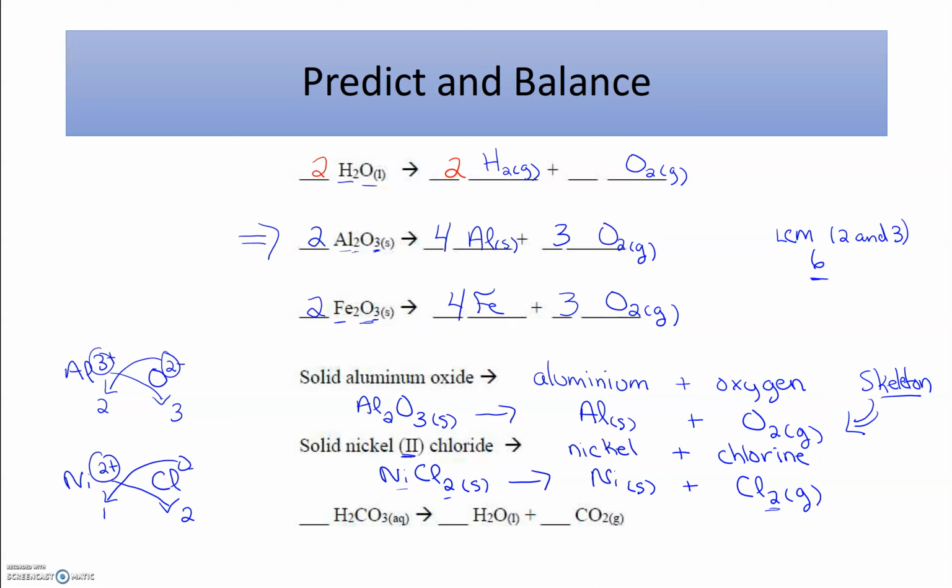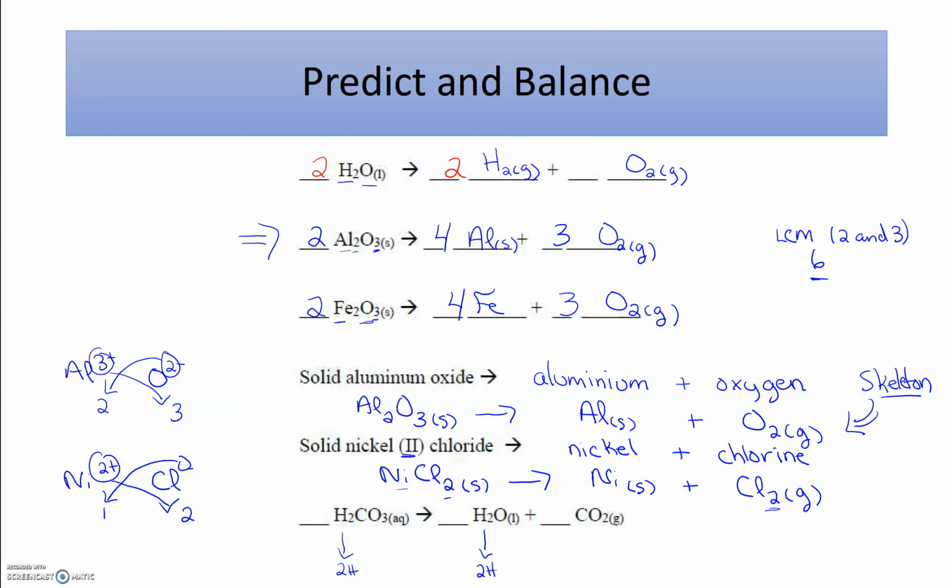This last guy, he's going to be a tricky one to balance, and this is because we've got a bunch of different elements. So this is an example where I've got a complicated compound that is decomposing into 2 smaller or more simple compounds. So we've got H2CO3 decomposing into water and carbon dioxide. When it comes to balancing this guy, let's take a look at where we're at. I've got 2 hydrogens on my reactant side. Bringing that guy down, I've got 2 hydrogens.